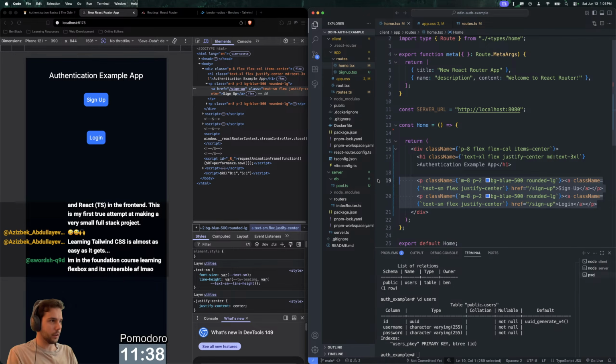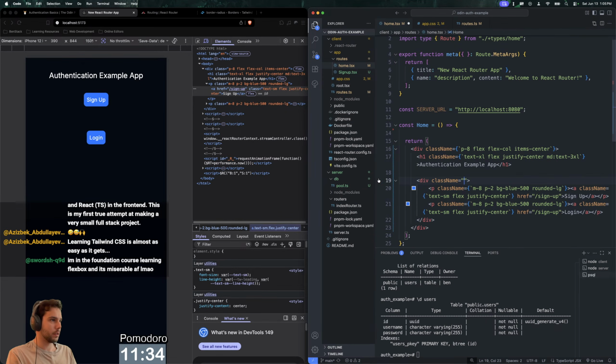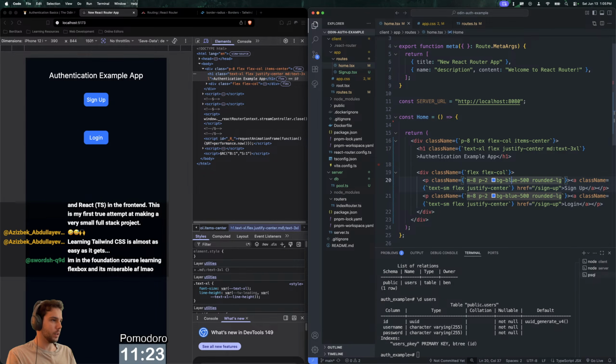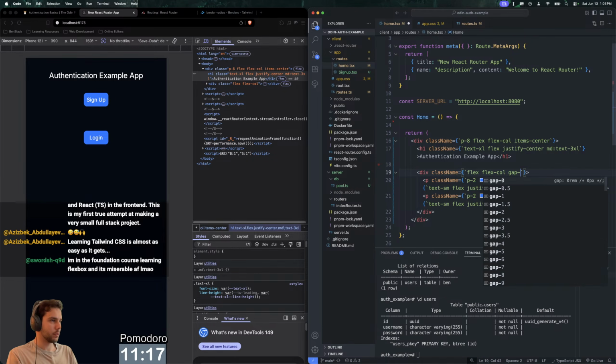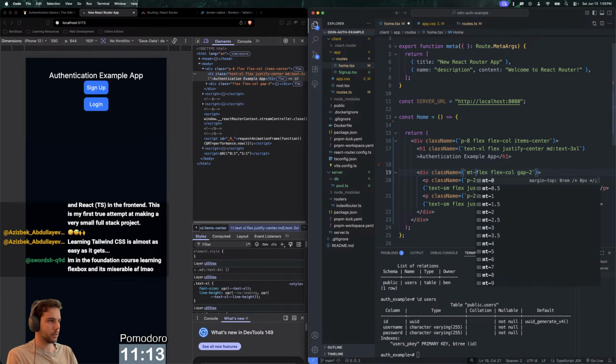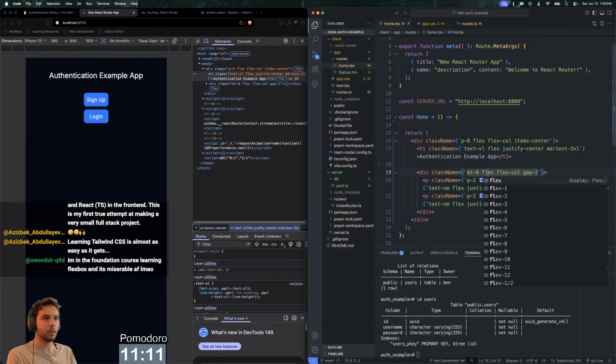I'm going to put these inside of their own div here. So like this, and then I can get rid of the margins here. And then I can do a gap on these. Something like this. Oh, and then a margin top of 8 maybe, something like this.